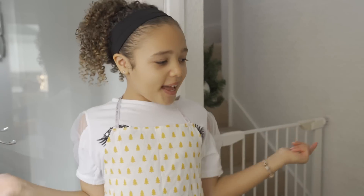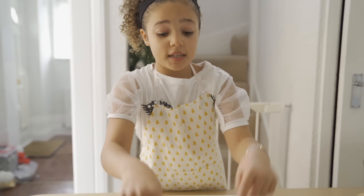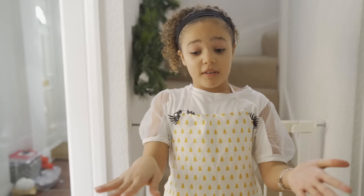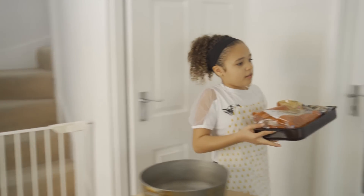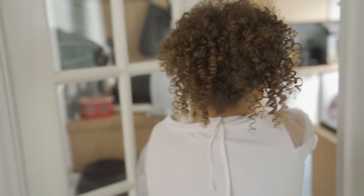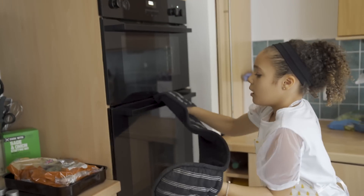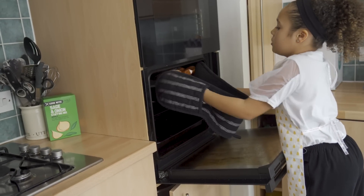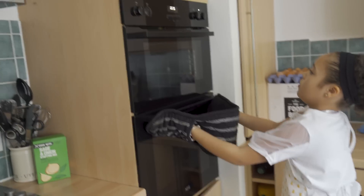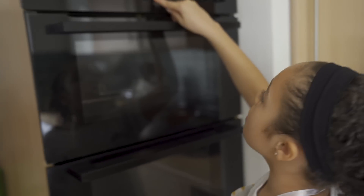So you've made your own apron and you can now cook the roast dinner all by yourself — awesome! Do you have an idea of what you need to do to get this roast in? Yes. What are you going to start off with? I'm going to start off with the chicken. I'm using roast-in-the-bag chicken because it's a lot more simple and I don't have to touch the raw chicken. All I have to do is get the chicken, open the oven — I've already put the oven on to heat up — get my oven gloves, put them on, open the oven. I'm going to put it on for a timer. How long? An hour and 33 minutes.